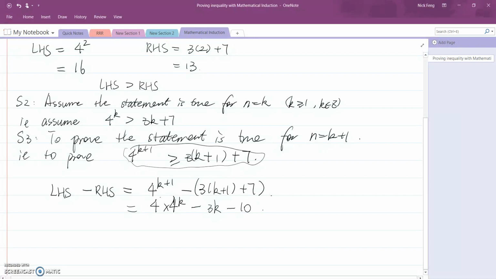Okay, and now why do we need to split this again? Because what we did before, we have 4 to the power of k only. Now, if I replace the 4^k by whatever in here, that should be greater or equal to 4 times (3k plus 7). We replace 4 to the power of k by 3k plus 7, but because the assumption set is greater, therefore we have to change the sign to greater, not equal, just like what we did the other day. Minus 3k minus 10. Don't forget, from this line, you need to write from assumption.